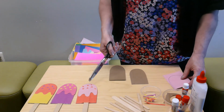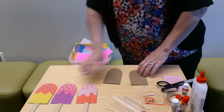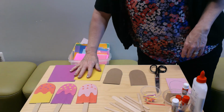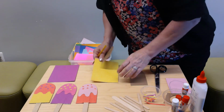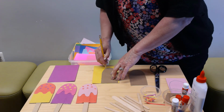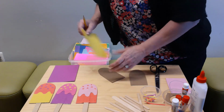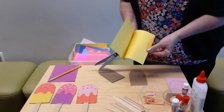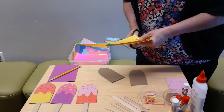So now we need to cover that in paper. I'm going to use these to trace my paper, cut out colored paper, and cover up both sides. So I chose some yellow and purple. I use this as my guide. I'm going to trace around my paper so that it'll be the same size as the cardboard underneath. And then you want to cut this out. I folded my paper in half, so I only have to cut one time. But if you want to cut them individually, that's okay too.